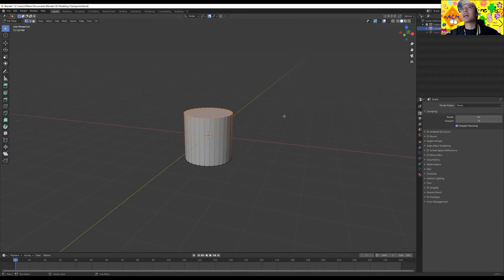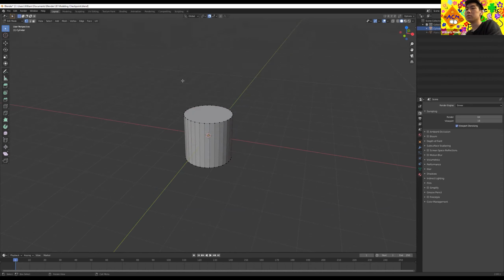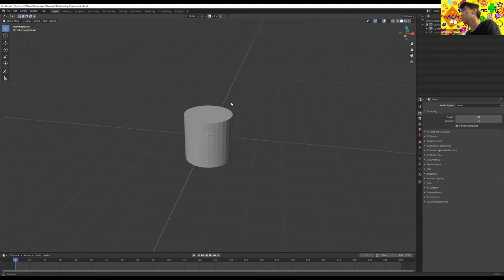Maybe Jessica, you check, maybe you made the cylinder before you exited out to the object mode. Okay, yeah. The cylinder is still in edit mode. If you hide the whole thing, it's gonna also hide your cylinder. Yeah, that's right. So when you create the cylinder, you want it to be separate from the shelf. In order to do that, you're going to have to go into object mode first, and then do Shift A from object mode. And by doing so, you'll create a new object. Got it? All right.